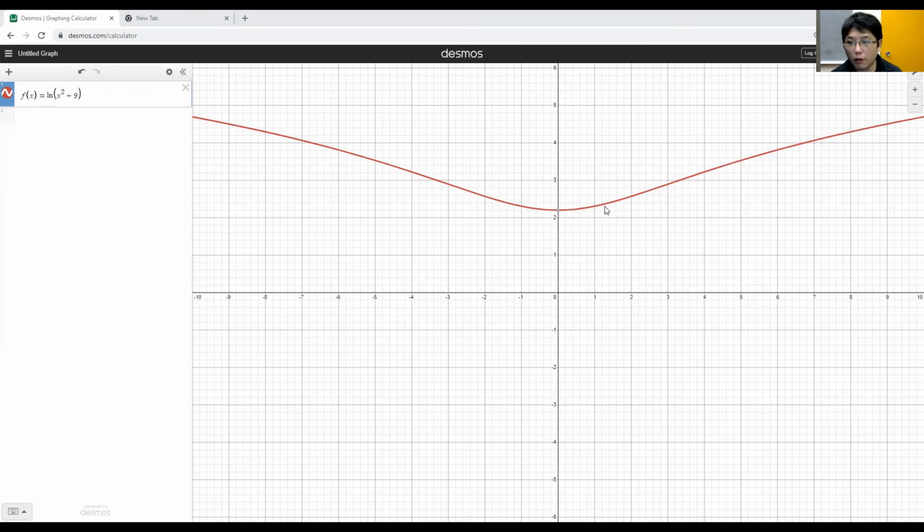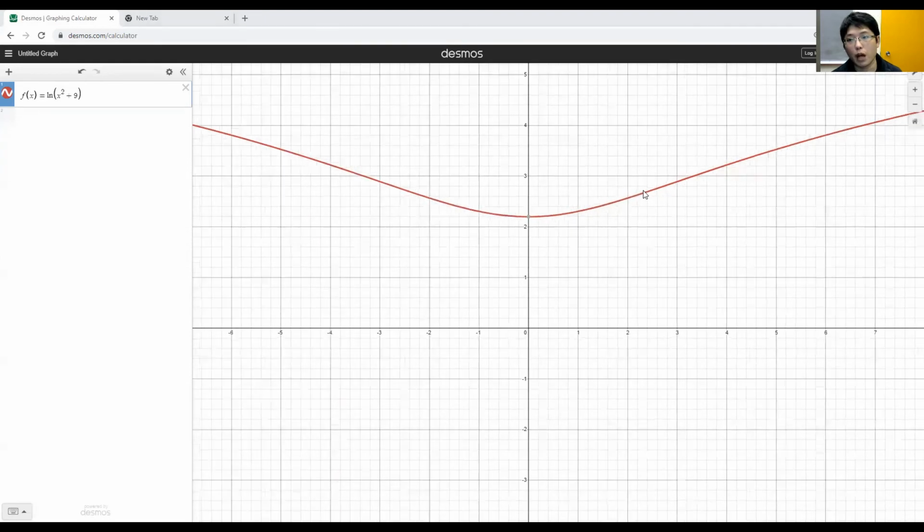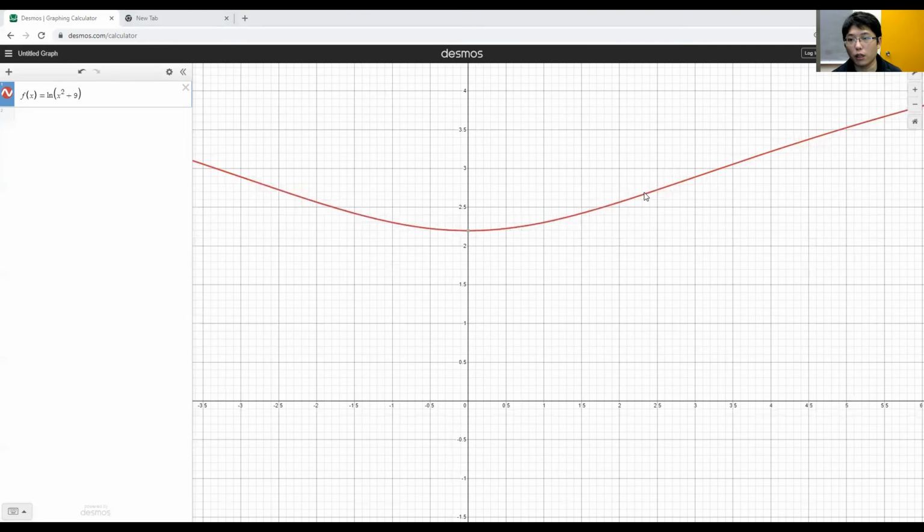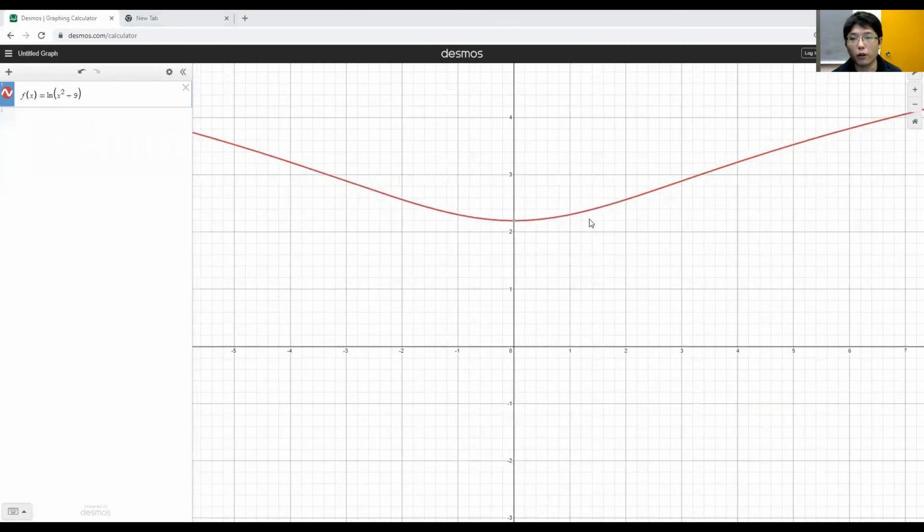Okay, so it's pretty tricky for you to figure out where the inflection point exactly is. But from our calculation, the inflection point happens at the point 3 divided by root 2. Well, 3 divided by root 2 is going to be slightly larger than 2, but not so much larger. So somewhere here will be an inflection point. However, this is probably not that easy for you to detect directly on the graphical calculator.